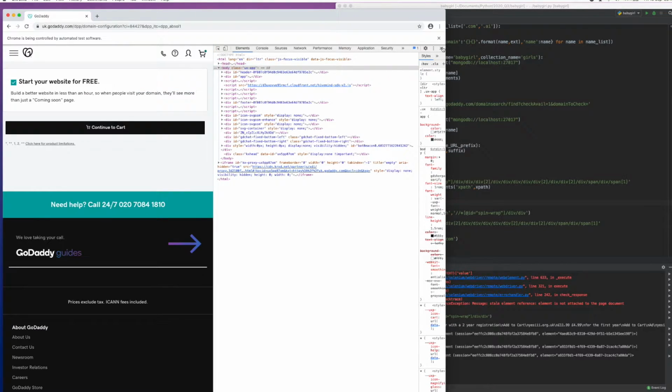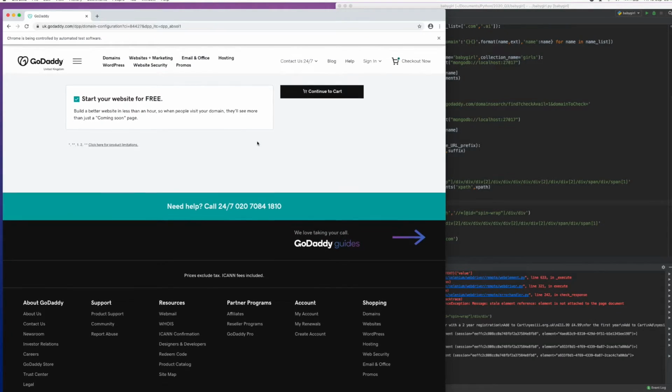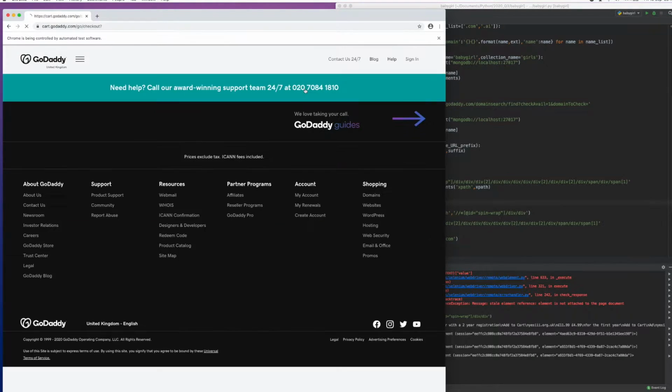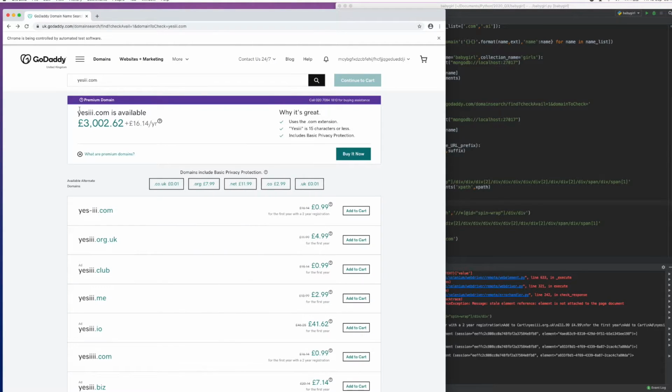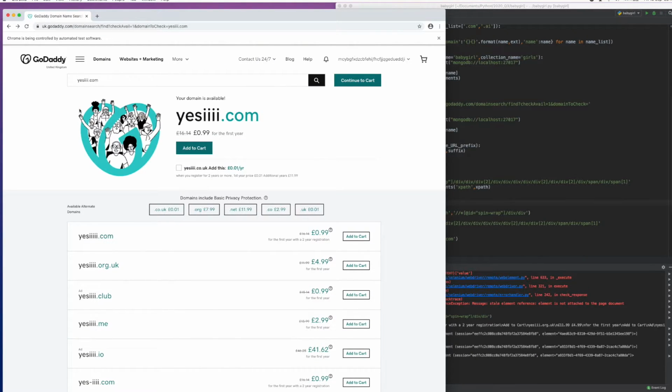The assumption I'm making here is that if there is no price, then it's not available. That could be wrong if the price is in another field, or the xpath is incorrect for that particular domain. But I make that assumption here. I guess that's an extension of the project. One more time, what I really wanted to do is just get something working.